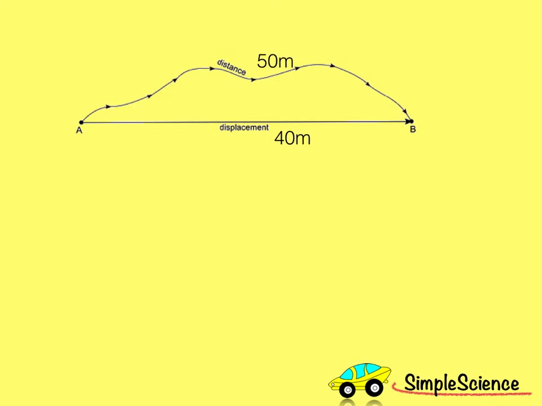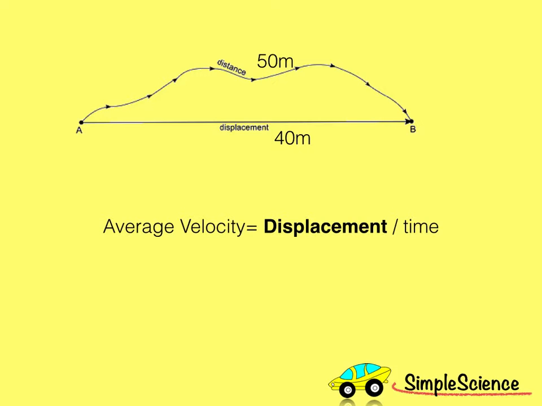Whereas average velocity is displacement over time. So we're going to use the straight line distance from A to B divided by the total time. And that is 40 meters divided by 60 seconds. It gives you 2/3 meters per second due east. Remember, the arrow is pointing to the right, so I can say due east. And since it's average velocity, we need to quote the direction also.